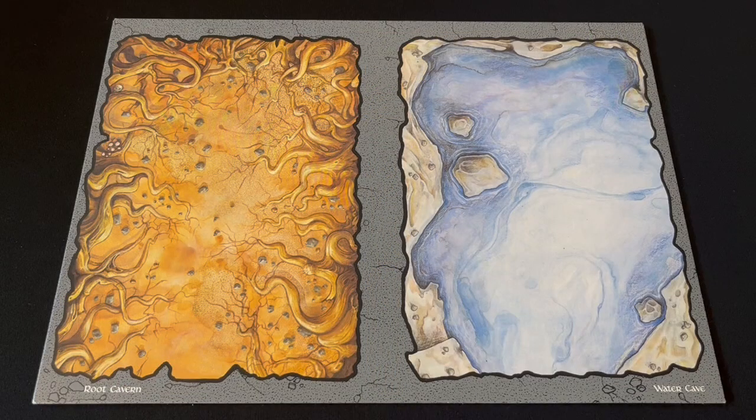Next is the root cavern and the water cave. Smaller rooms are on the same sheet and you need to cut them up. Cutting them is easy with a craft knife. The board these are printed on is very thin, not much better than cereal packet card. But again, I am reluctant to take a knife to these. They are in as new condition. Scanning and reprinting them does seem like the best option.